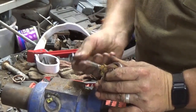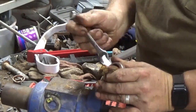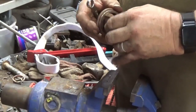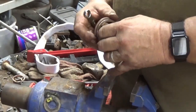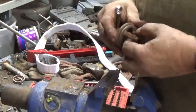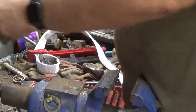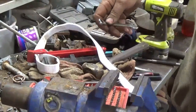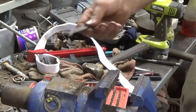I got to go up to the city to pick up my meds tomorrow, so I thought, well, I'll go ahead and try to get these cleaned up and take them up there to the scrap yard. Help pay for the gas. 7 pounds, 4 ounces.